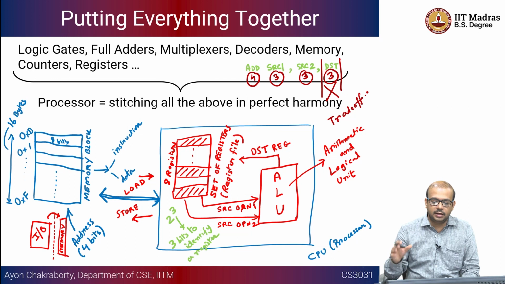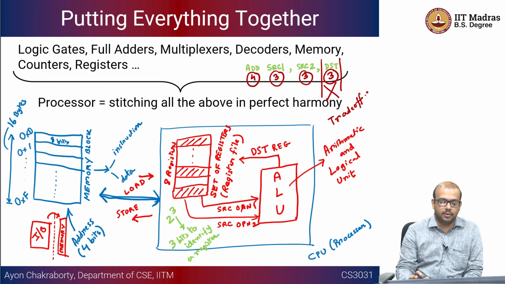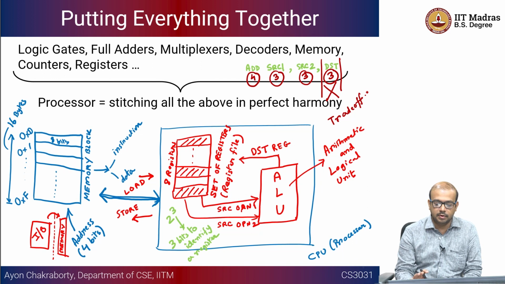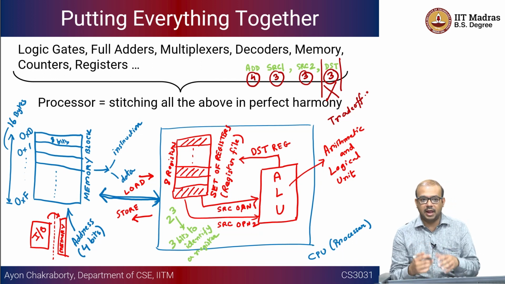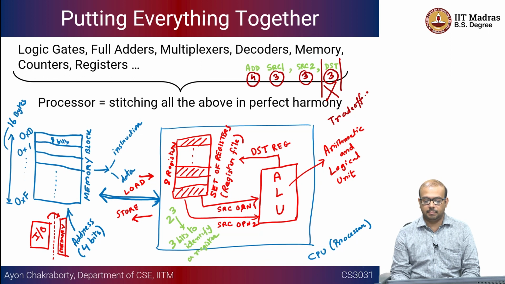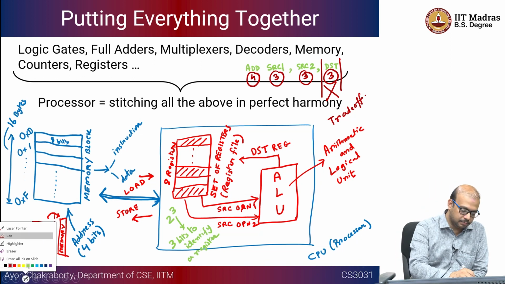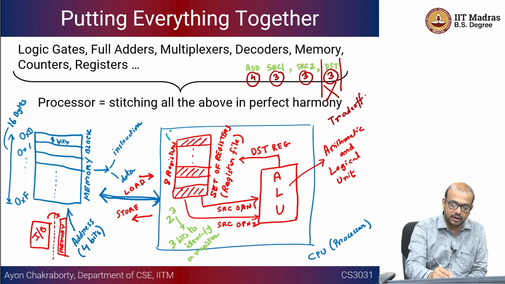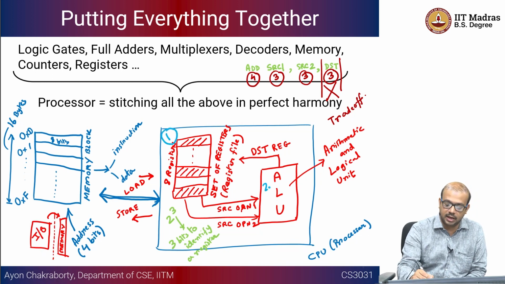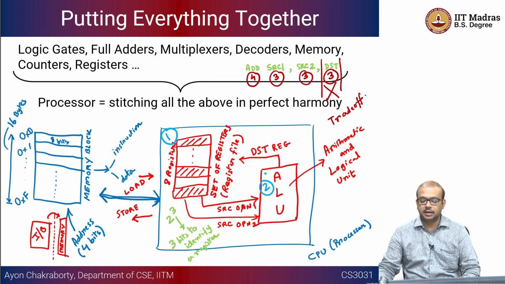So, revising what exactly we have, we had memory, then we looked inside the CPU. Number 1, we had a set of registers, which is called the register file, and I can look up a value of a particular register and load the contents to the arithmetic and logical unit for doing some operation. So, ALU stands for arithmetic and logical unit. Let me mark them. So, this is your register file. Number 2 was the ALU, which is your arithmetic and logical unit.